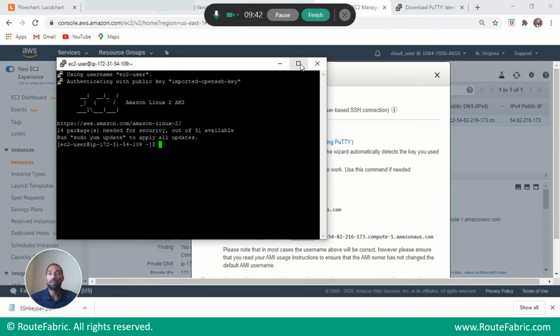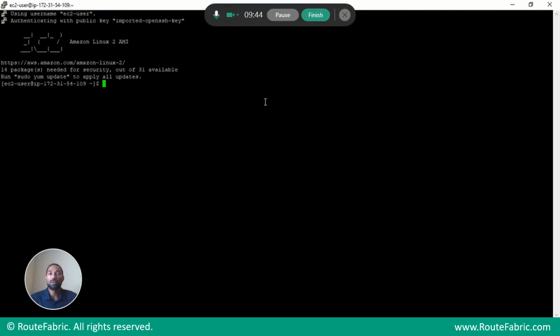And there you have it. This is going to be a black screen. This is your EC2 Linux machine that we created. We're in it. So at this point, you're in your server. You can do what you need to do in it. One of the first things that most users would do is to update it.